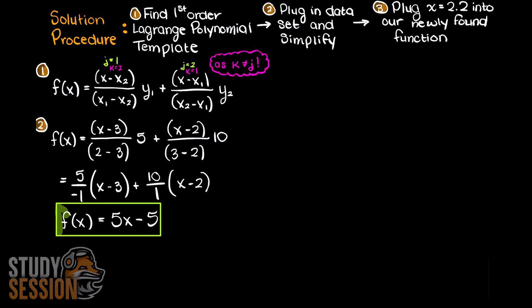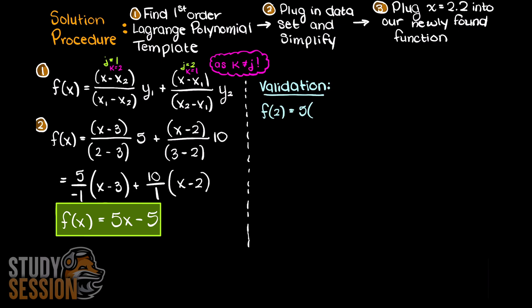Now if you want to actually do a quick check by plugging our x terms into our Lagrange polynomial, remember that when interpolating our function it needs to pass through all of the given data points. Therefore by plugging in our x terms we need to get our y terms back. I will just go ahead and validate that for you right now. As you can see, we are returned our outputs as expected.